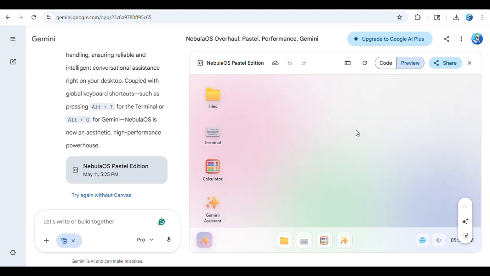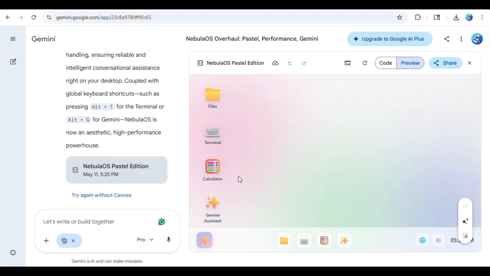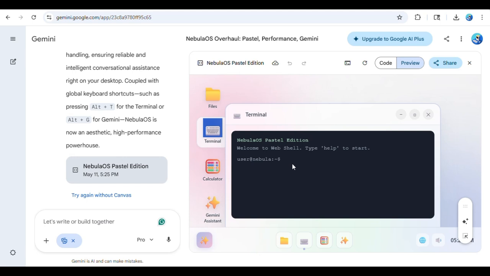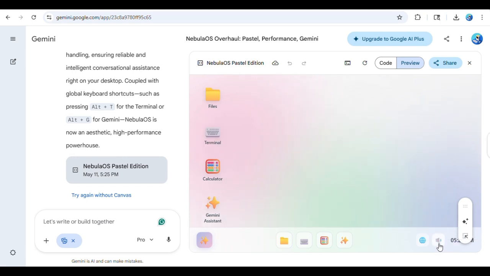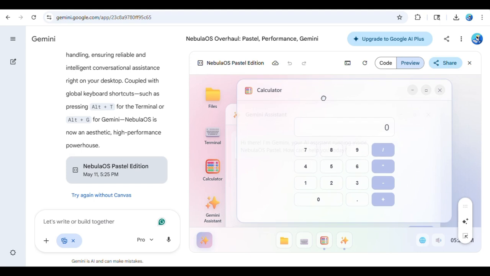Now for the final test. Can this operating system improve itself? I'm going to open the project folder inside the operating system and ask the built-in AI assistant to modify its own code. If this works, I might actually lose my mind. Okay, it failed immediately. Looks like the AI still can't fully search through the project automatically. It basically needs me to manually open files first, otherwise it gets lost.